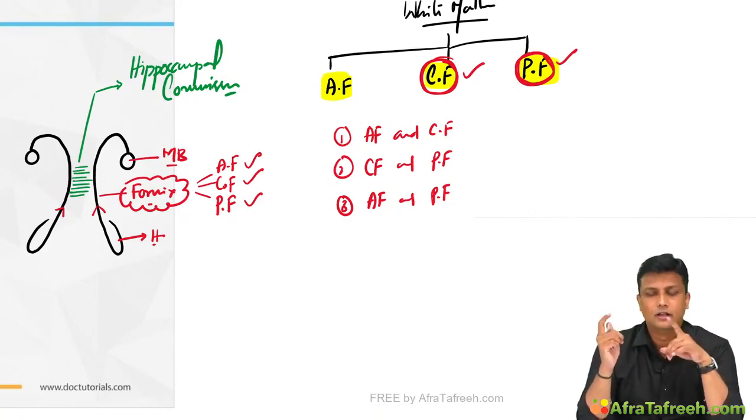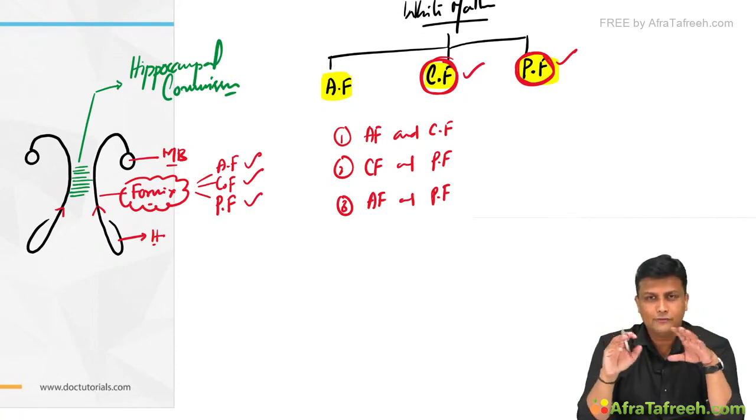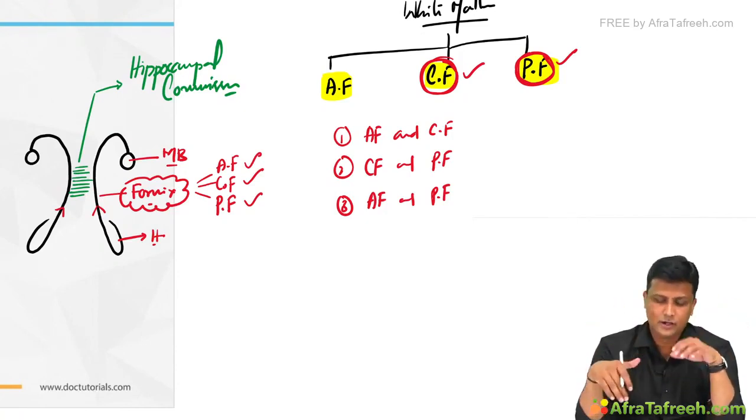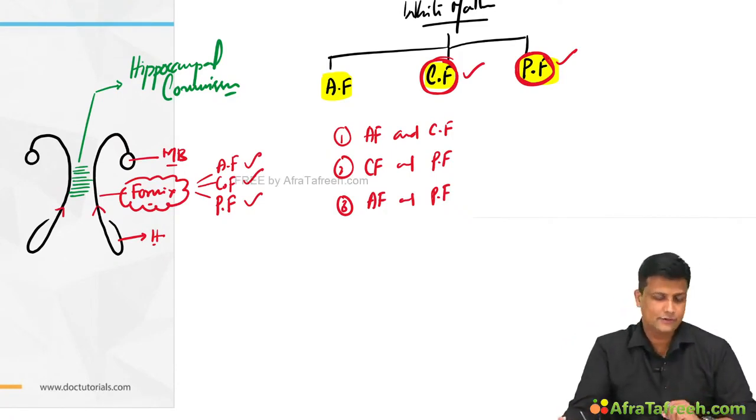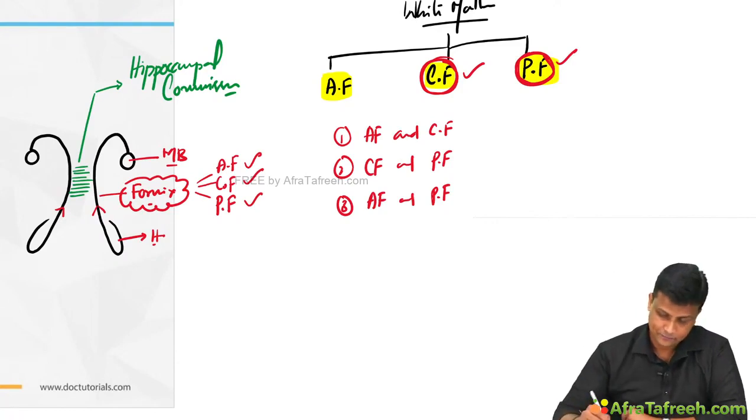What you have to select there? You have to select both of them, that is your projection as well as commissural fiber. Normally, fornix belongs to all the three categories. It is association also, commissural also, as well as projection also. But if these kind of options are given, then go for projection as well as commissural fiber. It belongs to both the categories, guys. Is it okay?